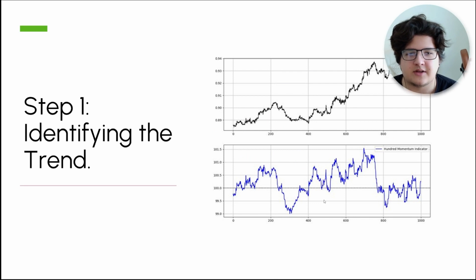Step one is identifying the trend. The cornerstone of any momentum strategy is a robust trend measurer. There's a couple key characteristics I normally look for. One is smoothness, so we want to mitigate noise from short-term price fluctuations. Two is normalization, so this ensures consistent interpretation across all asset classes. Three is positive direction bias. Ideally, the indicator should exhibit a positive value when prices are rising, for example.